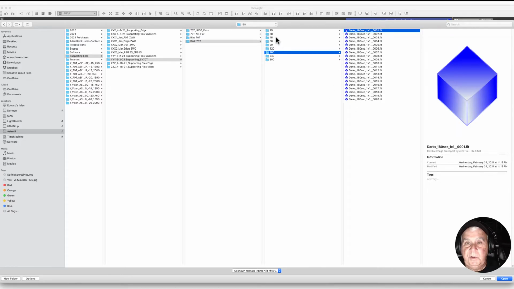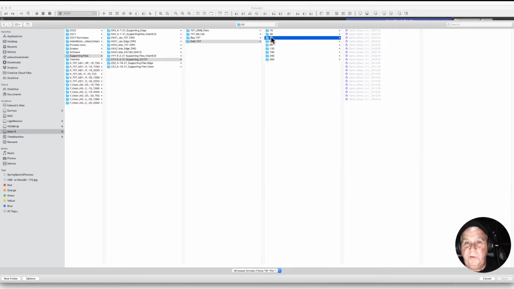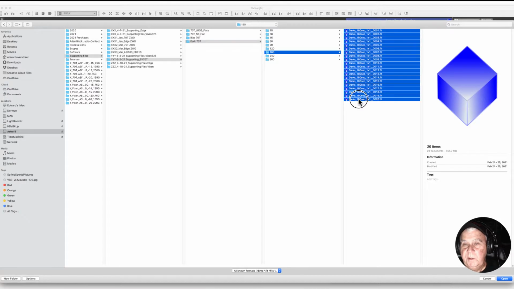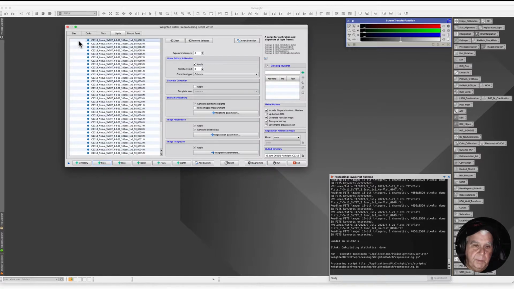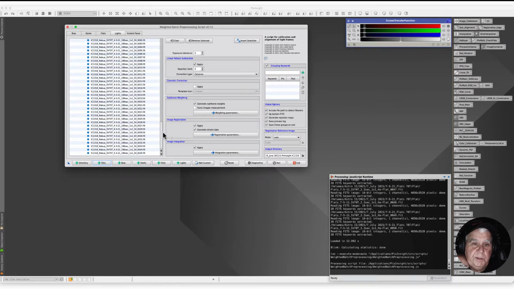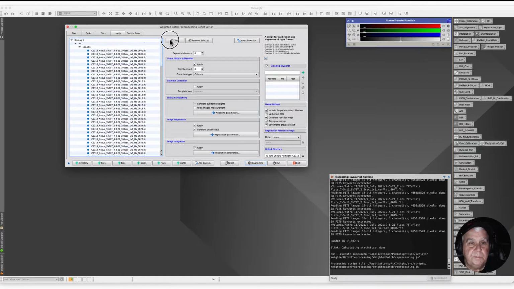I keep a library of 15 second, 30, 40, 60, and so these are 180 second darks that I took in all three bands. So I want to load my darks, and we can see our darks there, and here are our lights, and as I mentioned, they're all 180 second exposed images.